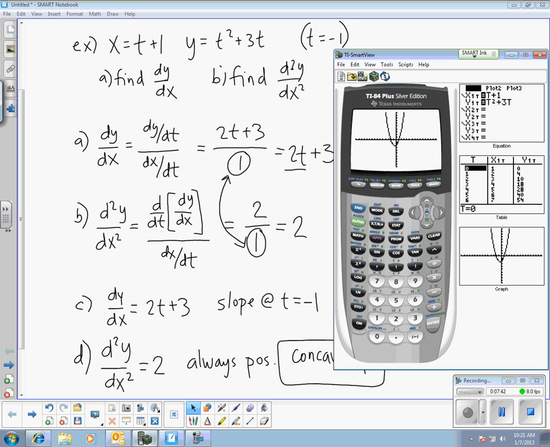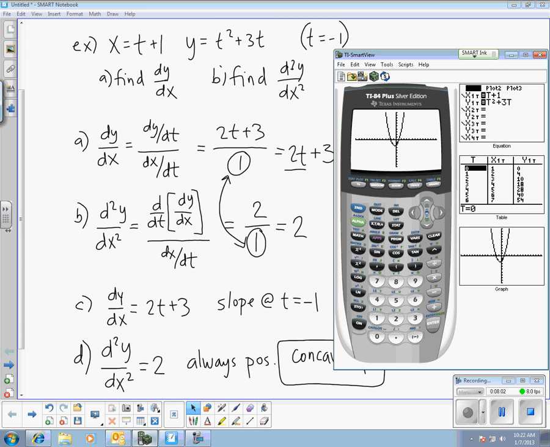So there is the rest of the parabola because my t was messed up. I didn't realize that was going to show up, but I'm glad it did. Watch your window. If your window is set a certain way from a previous question, you need to make sure that it's going to show your full graph because certain t's create the rest of the graph.